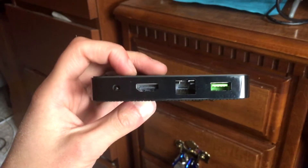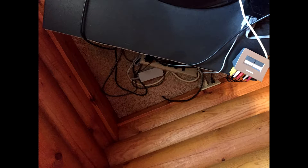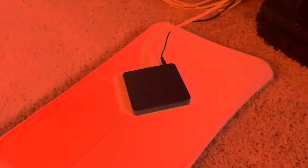For ports, we have the charger, Ethernet, HDMI, and USB 3.0. On the bottom there's rubber for a grip. Build quality on the Forge is pretty nice. It's all black with the Razer logo etched in, and it features a green LED. The top is surfaced and doesn't show fingerprints, but the sides do. It looks good when you set it up, and it's easy enough to do depending on how the rest of your setup works. One thing I don't like about the aesthetics is that there's no chroma lighting. Come on, Razer!